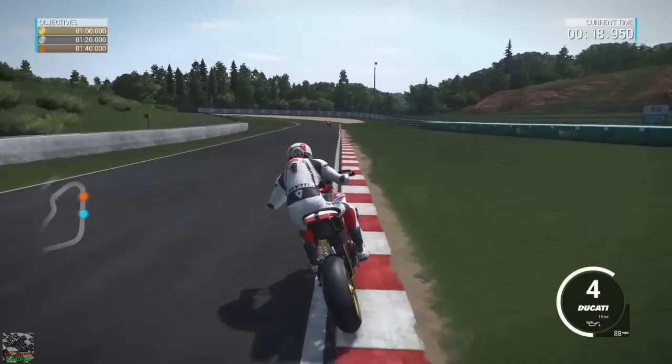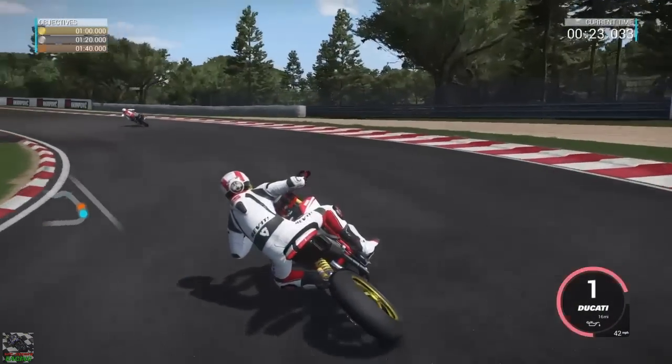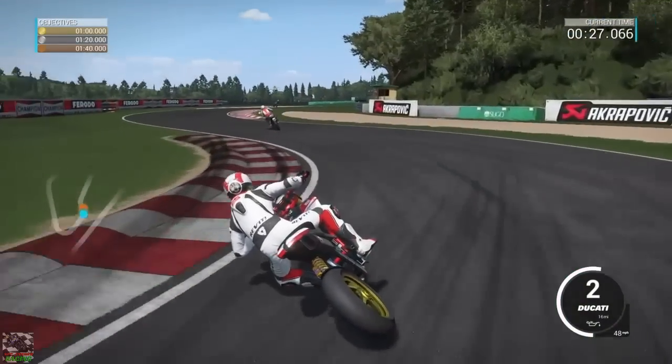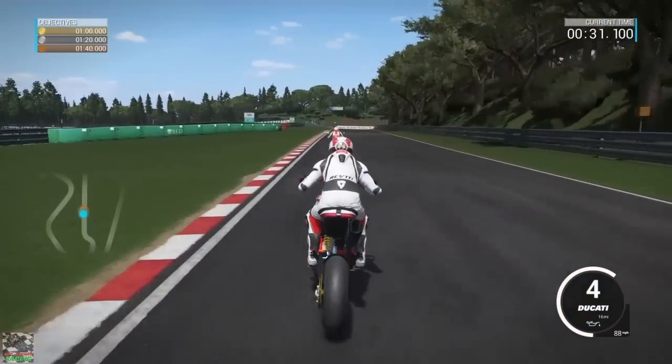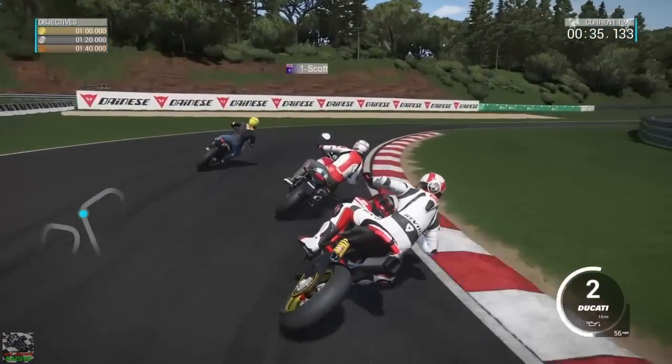Oh, it's feeling a little bit better. It's turning in. It's a little bit more precise. Let's get nice and tight into there. Control the speed, don't lose the back end. Right, we can try and nail this. Oh, that was much better, turning much better, got a much better drive. Right, we're right in the slipstream, it's working now. This is perfect. Let's try and get nice and tight.